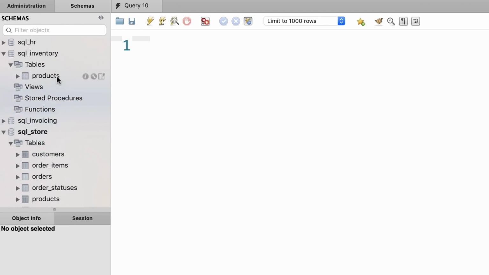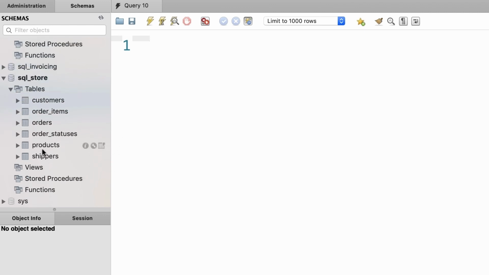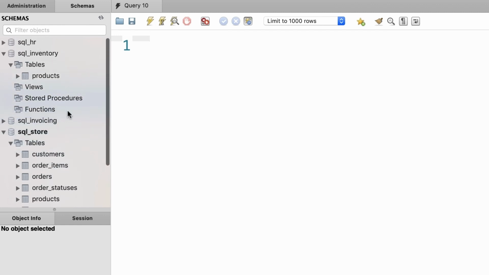This products table is exactly the same as the products table that we have in the sql_store database, so it has the same columns and the same data. But technically, this is not a good design. You don't want to have the same table repeated in multiple places. But for this demo, let's just imagine that we don't have the products table here. So we want to join the order items table with the products table in the sql_inventory database.